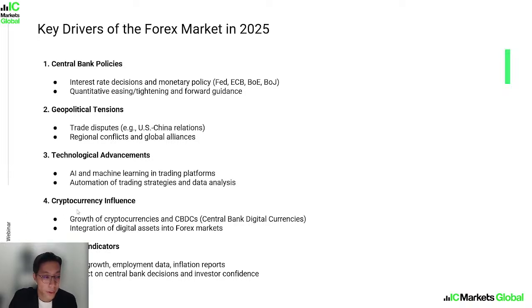All right. So the fourth thing is crypto influence. After the elections, we saw the growth of cryptocurrencies, and we also saw the collaboration between Trump and Elon Musk, creating a digital currency, sort of central bank, something like that. Which caused the rise of BTC USD to fly above 102,000 already, I think. Recently we just had a rise again.